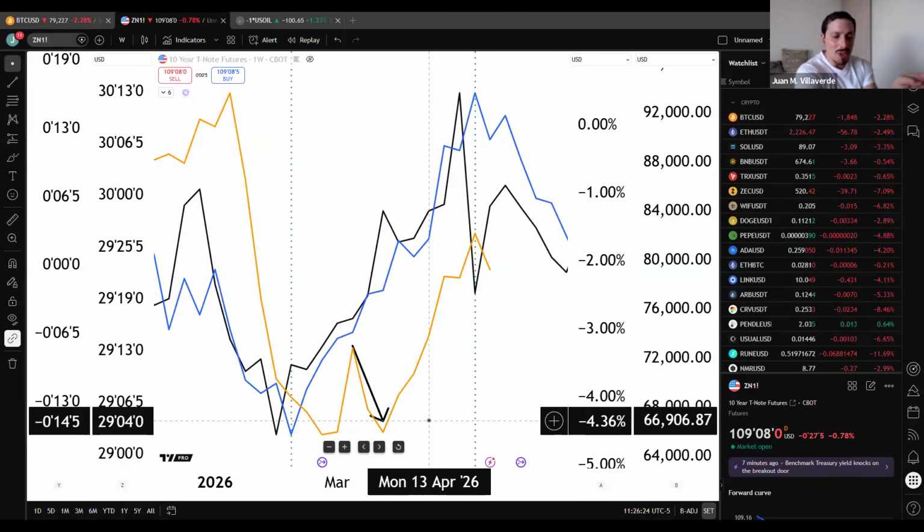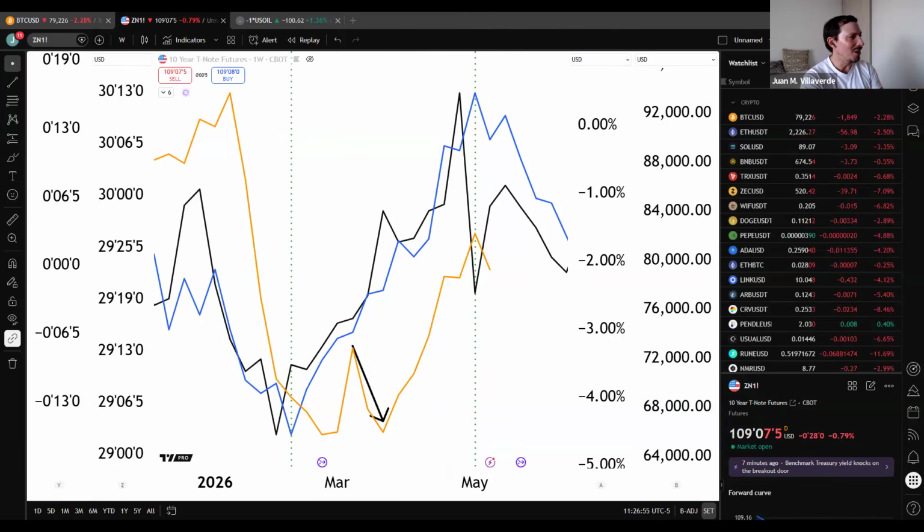Now, I know the Japanese M2 shows this correction, but there is an alternative interpretation. The alternative interpretation is that the second half of March is the thick of the Iran war. It is when it got worst. Because up until the first half of March, the market was all too willing to dismiss what was happening in the Middle East. They dismissed it as this is Venezuela, right? This won't last long. It will be solved very quickly. Apparently, the market is not good at geopolitics, unfortunately. So that's what the market expected: quick resolution.